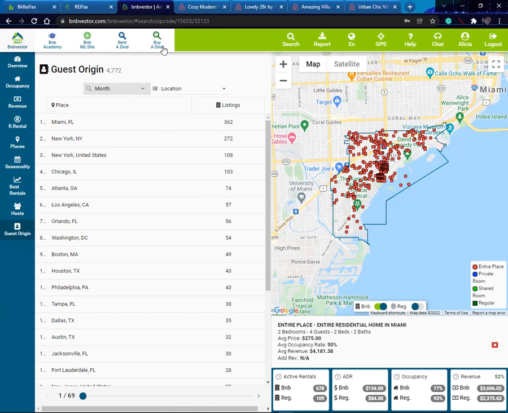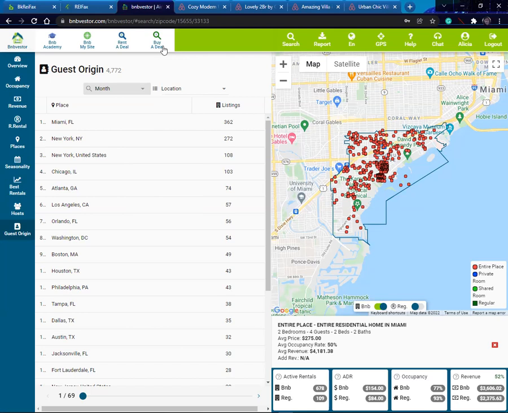Remember that for you to put a property on BnB, you have to keep the property in top shape. That's something that someone who is renting out their house might be interested in, because if I rent my property to you, and you're going to put it on BnB, you are going to make sure that property is always in top shape. So that is something that is good for me.